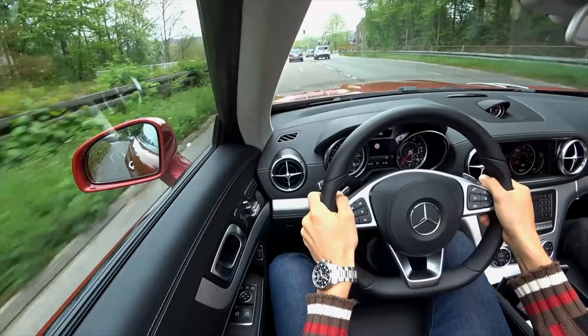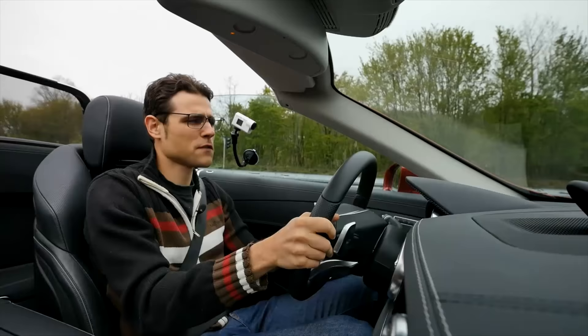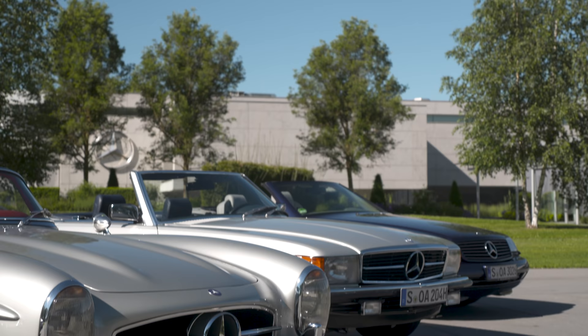I can stress that the V6 is the right combination for this car — I've driven it with the V8 too, the SL500 or 550 in the US, and that's also good, but the V6 is really sufficient. Driving-wise, my favorite is definitely the R231 — the most current generation, most comfort and most fun in driving. But styling-wise, exterior and interior, the R107. And for overall best price-performance, I think the R129 — lowest price, but still classy exterior styling and already good comfort and safety. Which one would you go for? Tell us in the comments which Mercedes SL generation you'd like to own.